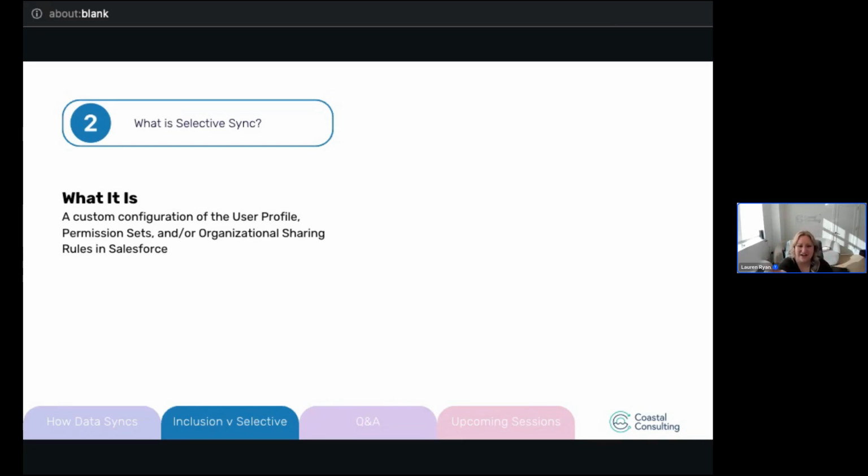It's kind of complicated, fancy, for custom configuration of the user profile, permission sets, and or organizational sharing rules in Salesforce, which is controlled by a user's role. So just a quick educational moment. A user in Salesforce has a profile and permission sets which control what they can do.